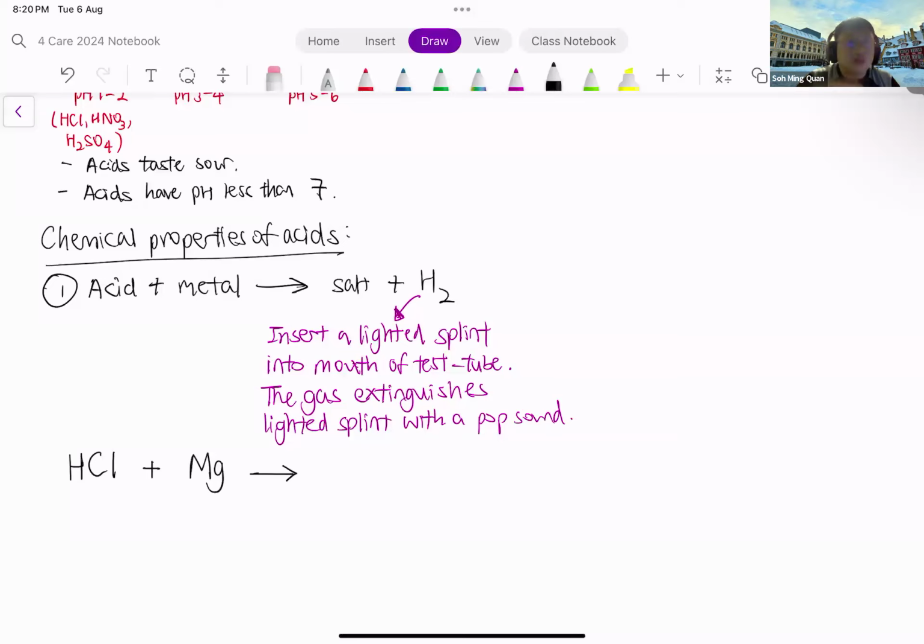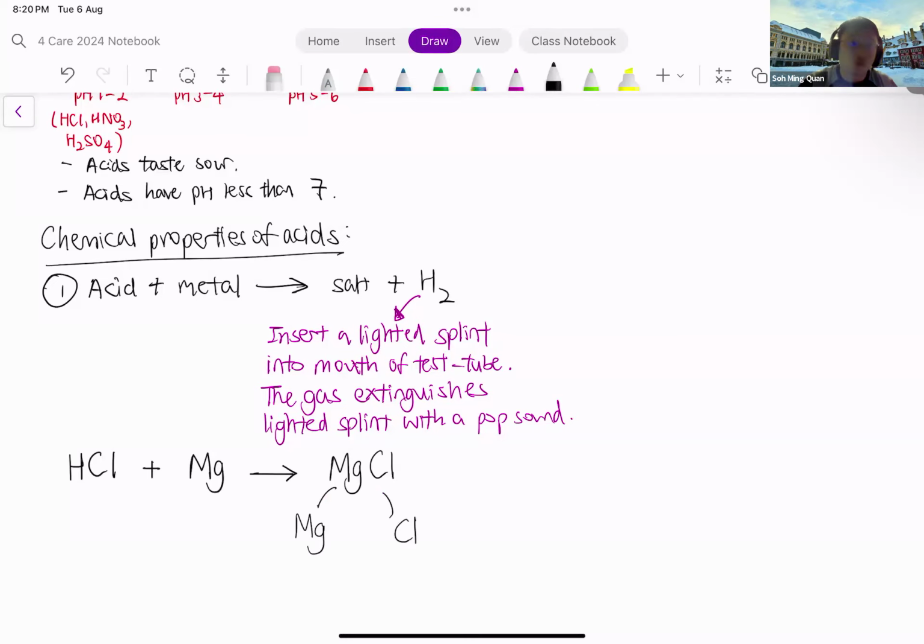So you got to think, you have used hydrochloric acid. So just now we said, if you use hydrochloric acid, the salt ends with chloride. So the salt must be magnesium chloride. Then please don't just immediately write MgCl. It's not MgCl. You need to think of the formula first. And to write the formula correctly, you need to first think of the charges that each of these will form. So now look at the periodic table. This is where the periodic table comes in, right?